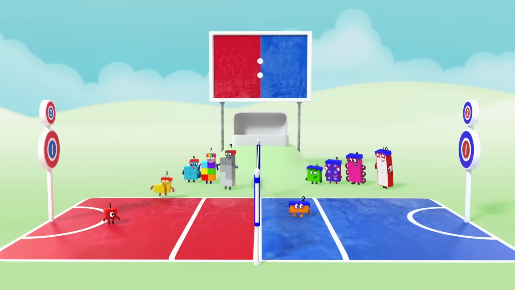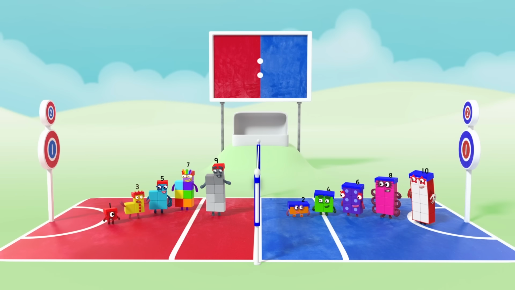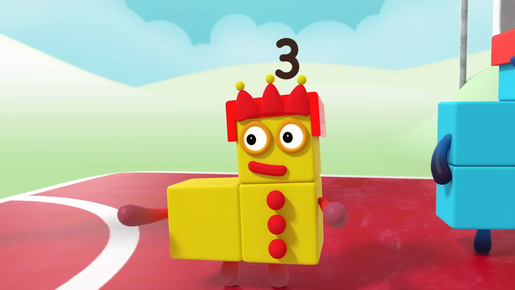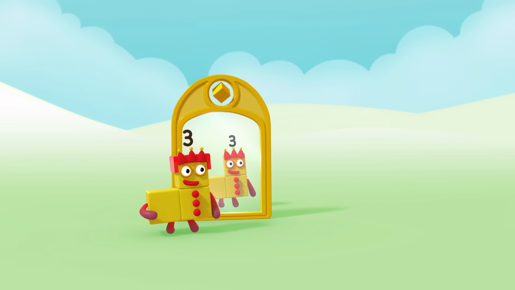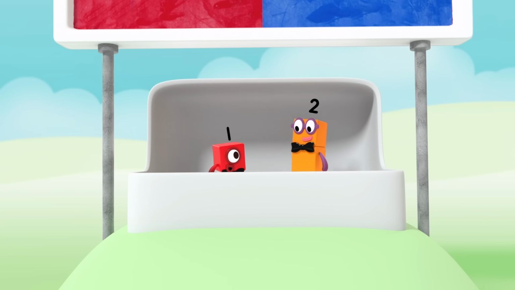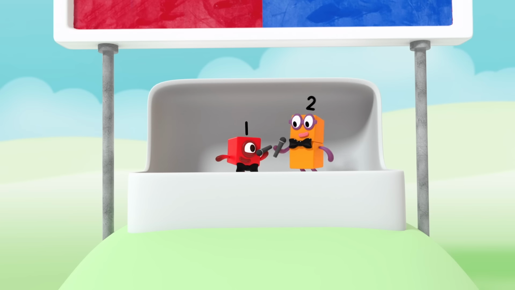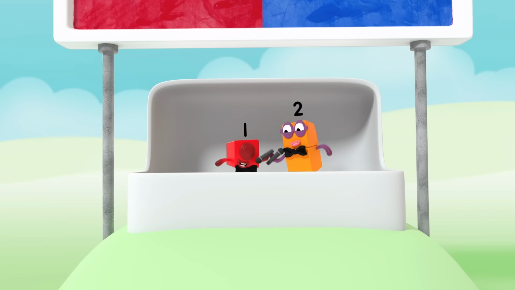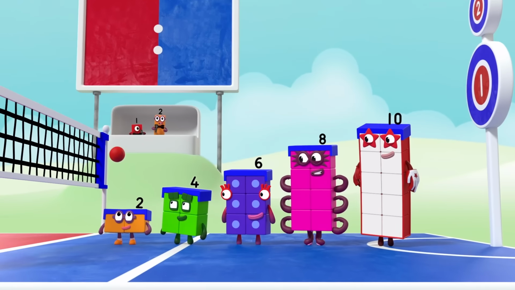Let's play bounce ball! Odds, with me! Evens, over here! Wait, wait, wait! Who's gonna keep score? I know! What's this? One for the odds. Two for the evens. Let's play bounce ball! We're off to a great start. The ball is with the even tops.